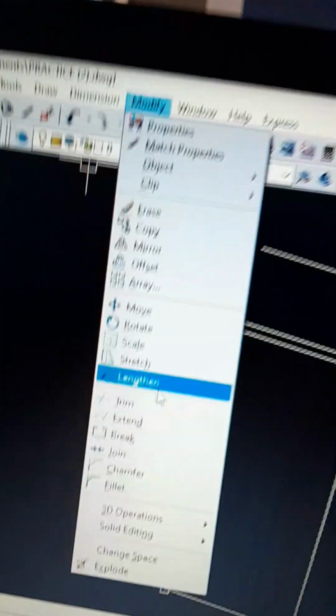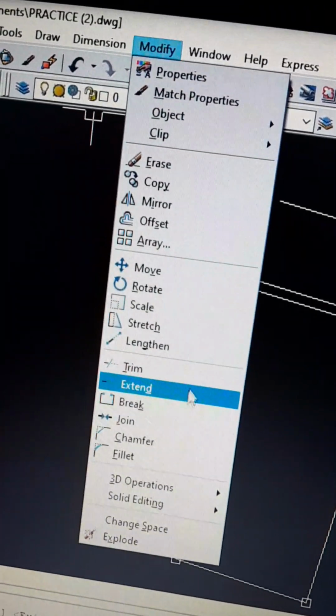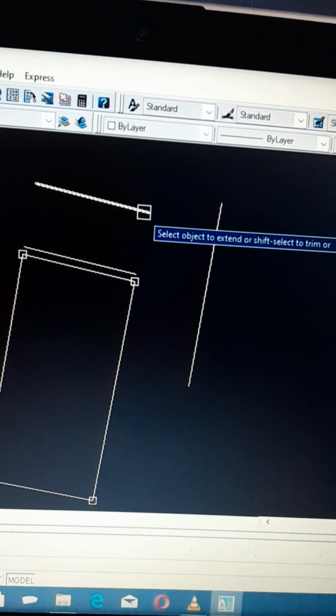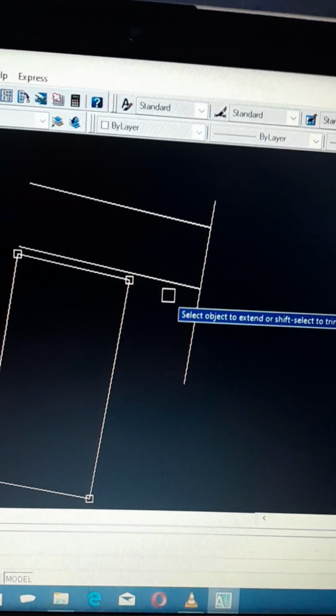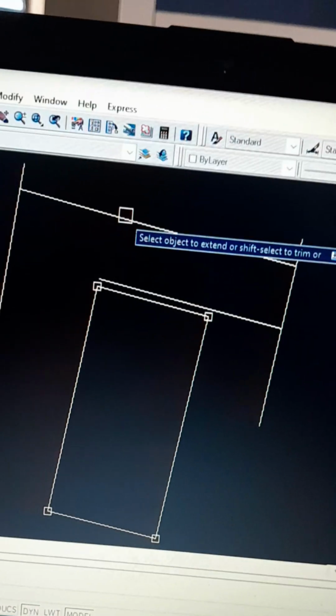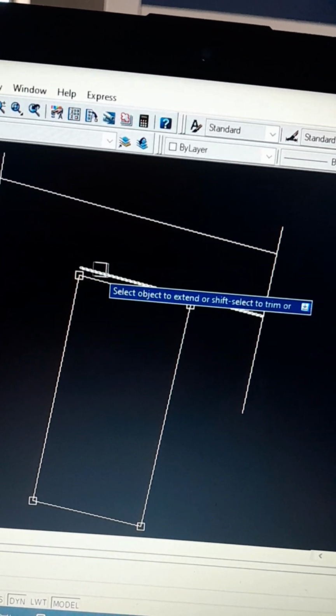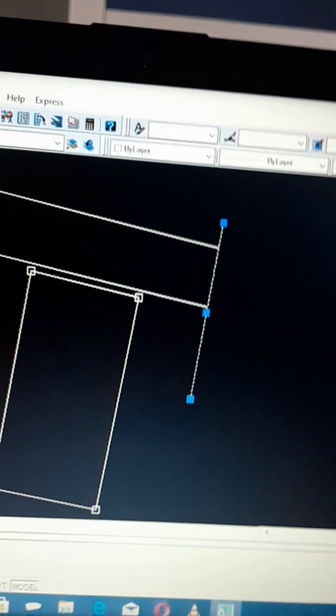You see extend, which is this one. Right click, click on the line on this side as well, click on the line again on this side, then click on the line on this side again, click on escape. Then you can delete these lines, and that's it.